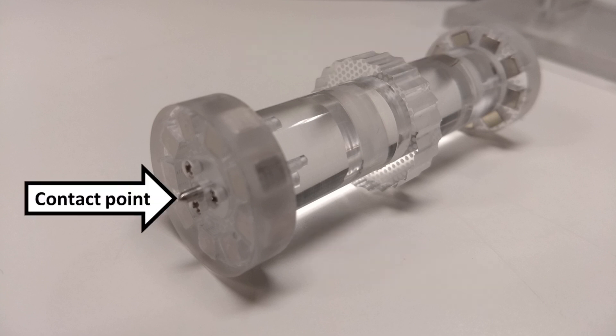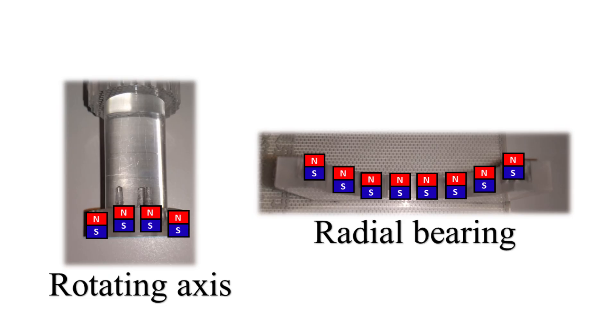The front side has a metal tip that serves as a point of mechanical contact with the wall. The permanent magnets in the rotating parts and in the static parts are all polarized in the same direction.